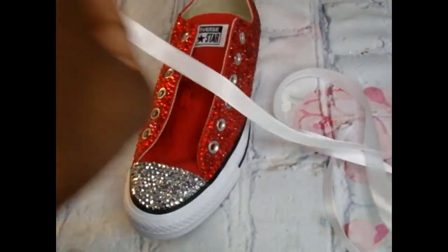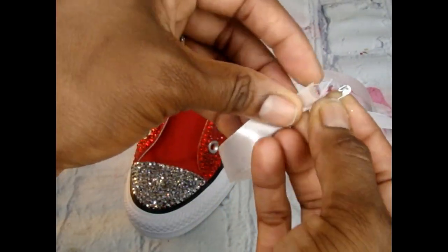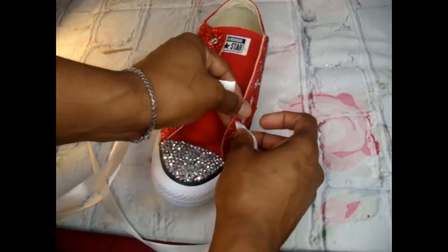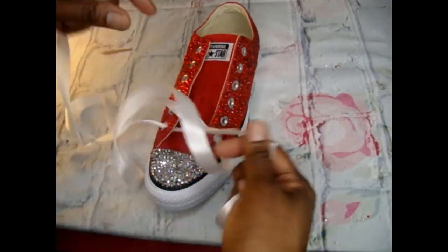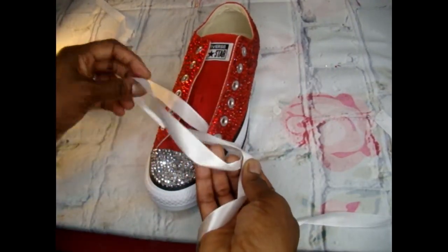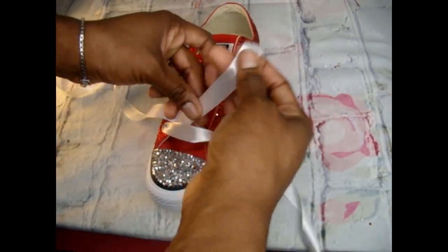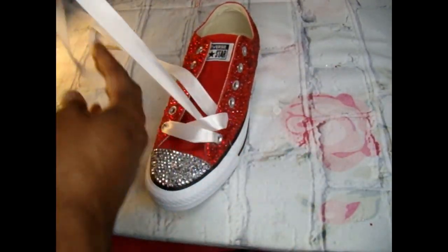Then you're going to take a safety pin and put it at each end of the ribbon. You put it at the very end like this, and then you thread your ribbon through like a regular shoelace. You may have to be a little careful making sure that the ends of the ribbon don't tear and that the pins don't come out, because sometimes the pins are fragile and can come off the ends. Just be careful to keep those in place and make sure your laces are neat.